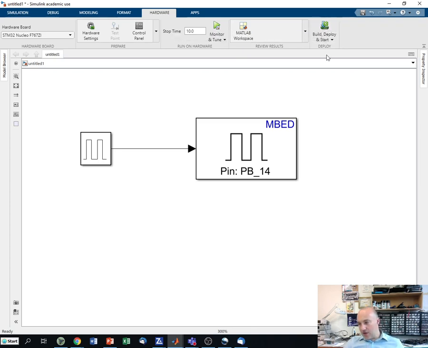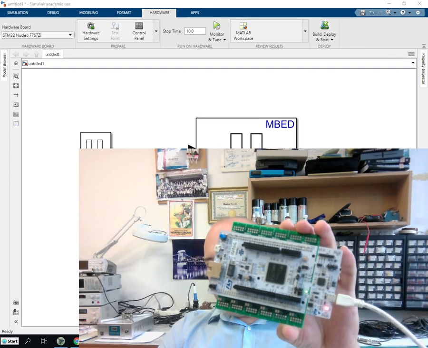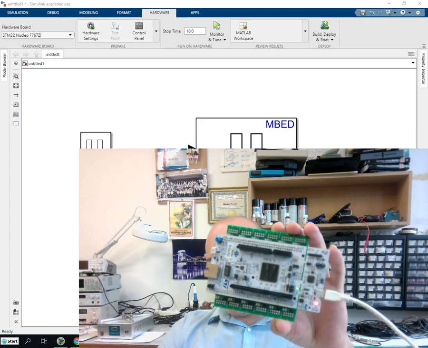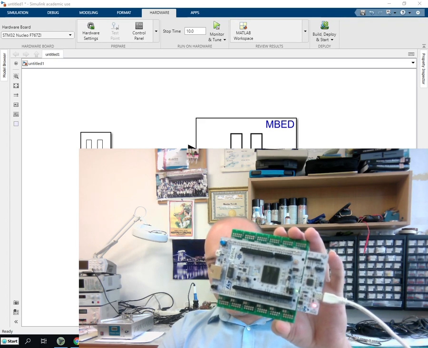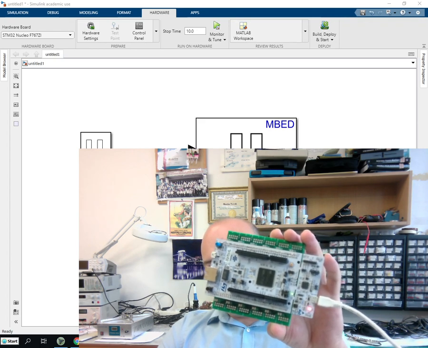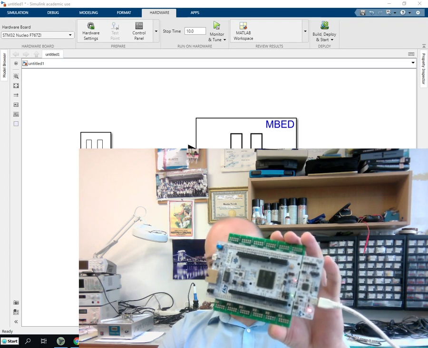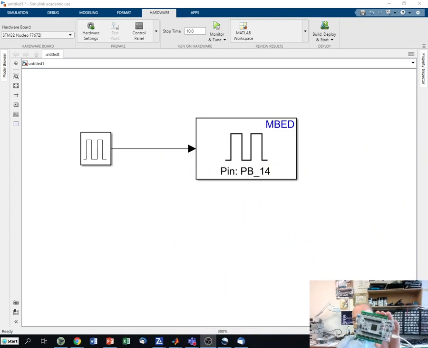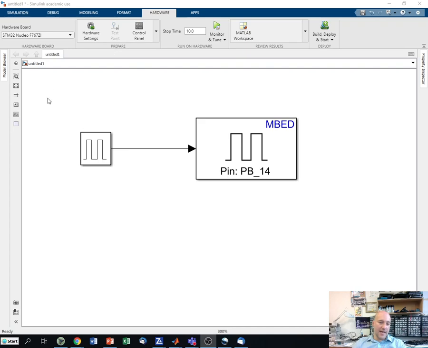So now what I actually have in front of me is this board that you should have. You see that my LED is already blinking. I have downloaded the code into the CPU to see if everything is working. Now I will do the same also with you, and we'll see how this is done.